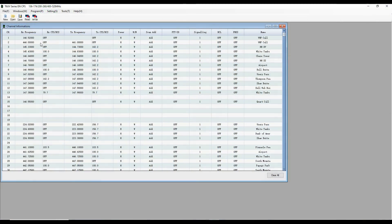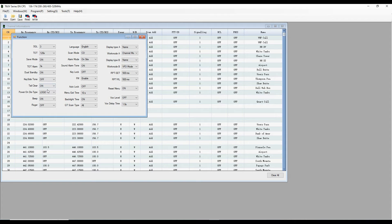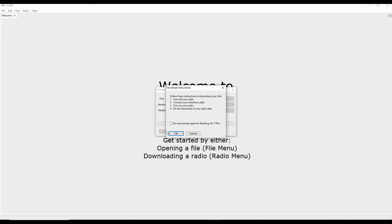The radio doesn't come with anything programmed into the channel memories, which is a good thing. You can program channels from the menus the same way as other Baofeng radios. I prefer to use either the factory CPS or Chirp. For the UV25 Pro Max, both work. Use the T6 UV series CPS from Baofeng, or use the UV17 Pro choice in Chirp — not the UV17 or the UV17 Pro GPS. I'll do a separate video on those CPSs for those who are interested.